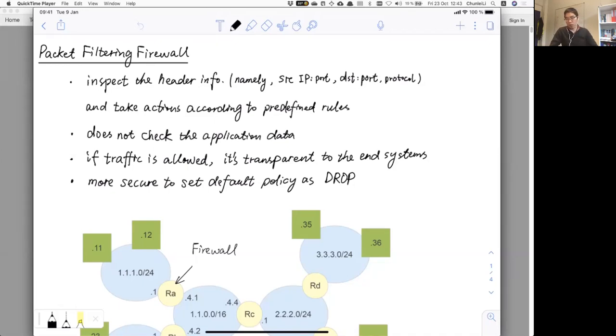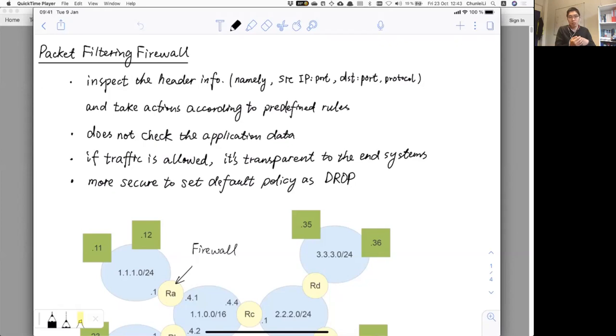And there are 2 basic options for choosing the policy of firewalls. We can choose the default policy as accept, and then add rules in the firewall table whose action would be either drop or reject.